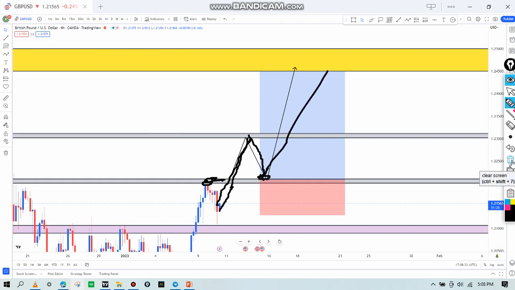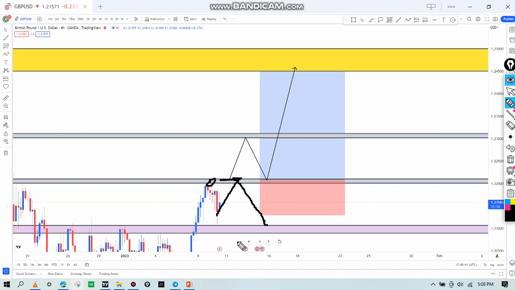I believe you guys have seen the two scenarios that we're going to enter this market with. Number one, as I said, is that if price gets to this level and fails to break above, but instead drops back again, we pick a buy here to the upside. Number two is that if price manages to break above the previous high over here with a push, we wait for exhaustion and we pick a buy here as well to the upside. This is going to be our target because we have already explained why we are coming all the way to this level. So this is my full view on GBPUSD.